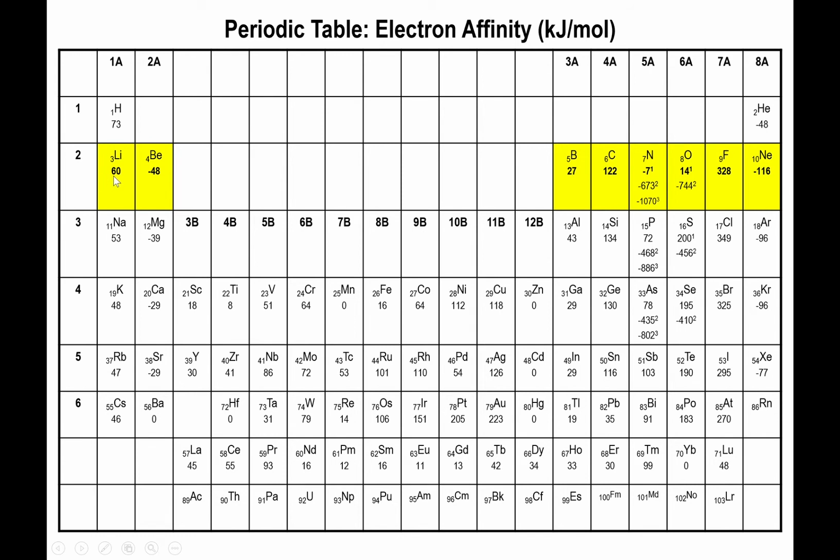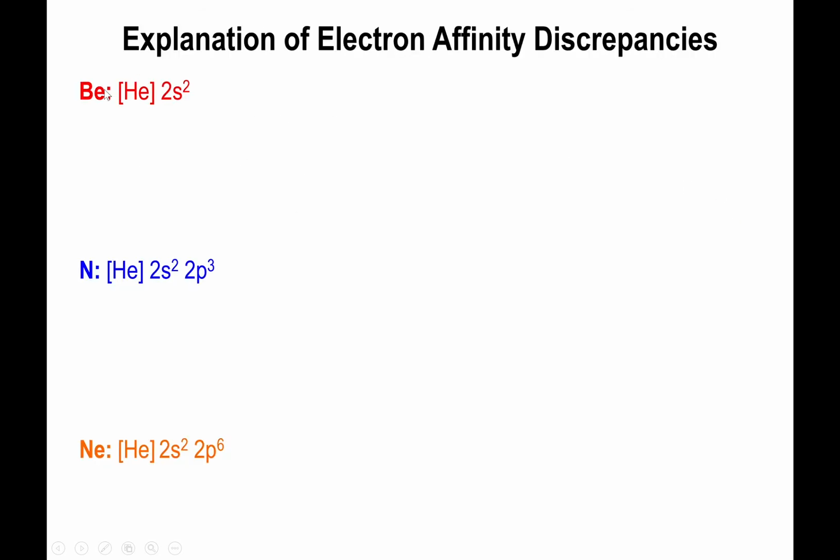So even though the original trend is that the electron affinity ought to be increasing from left to right, we're actually seeing a little bit of discrepancies happening. Specifically, we see it for beryllium, and then we see it for nitrogen. And neon, definitely neon. So beryllium, nitrogen, and neon are destroying that trend a little bit, going from left to right. The other feature too is that now we begin to see those negative values present, right? So let's take a look at beryllium, nitrogen, and neon a little bit more carefully.